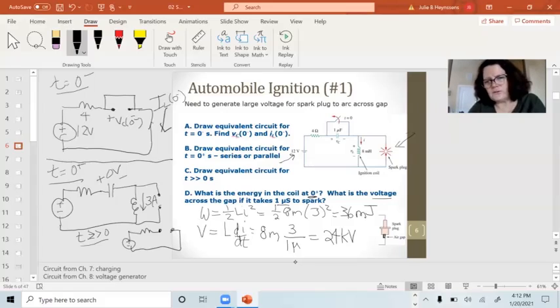So when the energy through this starts to run through this loop, because the capacitor is going to block the DC current, it's going to dissipate this energy in 1 microsecond and produce a voltage across that air gap of 24 kilovolts, which is enough to spark the gap, break down air. It's got so many volts per meter is what the breakdown voltage of air is. Okay, so that is one application. We'll go through these problems and solve them in gory detail later, but I just want you to get a feel for where we're heading here.